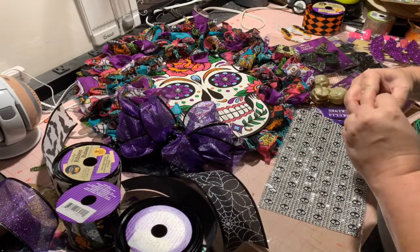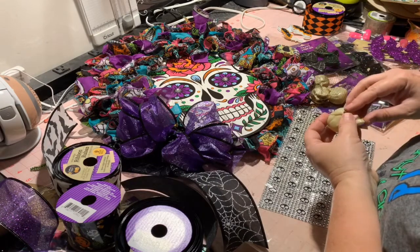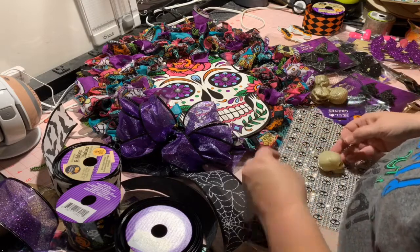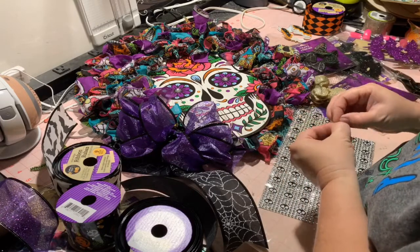So just be careful here and make sure your glue's not too hot, because if it is too hot, you will melt your little skull. So just put a little dot of glue in those eyes and stick that little rhinestone right in there. It really turned out kind of cute.